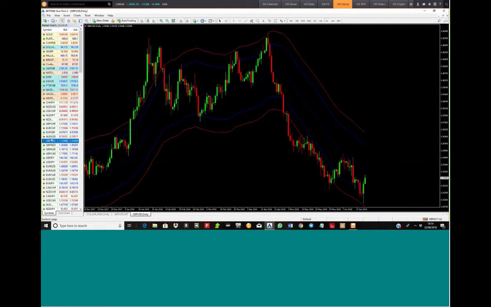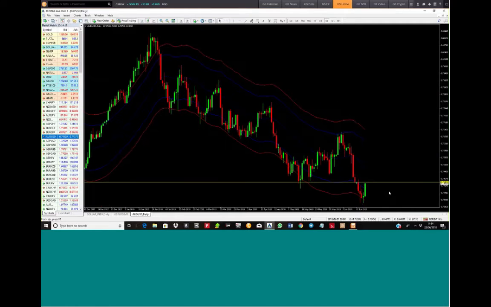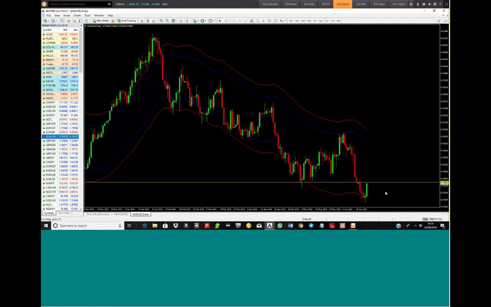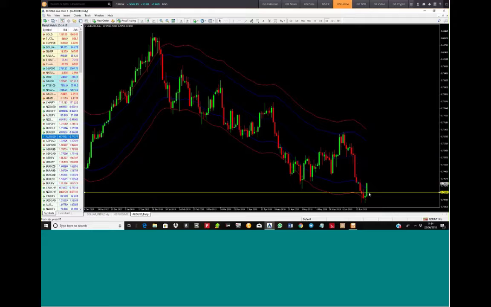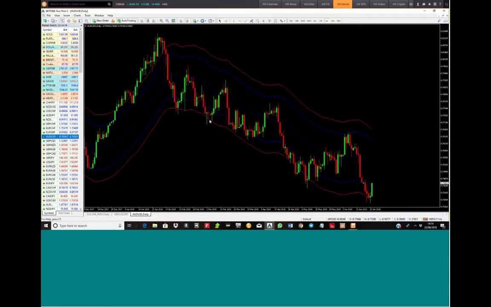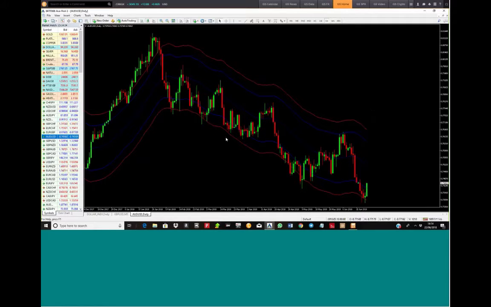Australian dollar, US dollar, we actually executed a fresh buy position just this morning. That's really starting to ramp up now as well, as we're seeing dollar weakness, but overall that's been very oversold. It's come all the way back down towards the lower Keltner channels where we're bouncing, which, if you look at this purely from a technical point of view, you want to marry that up with what's happening in the overall market. But from a technical point of view, you can see how well that's just bounced off the lower Keltner channels.